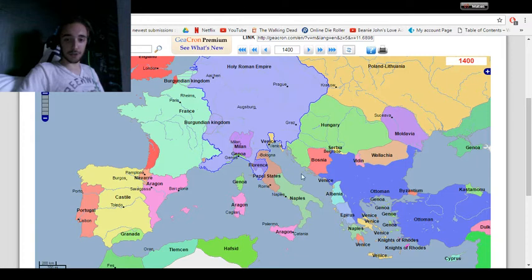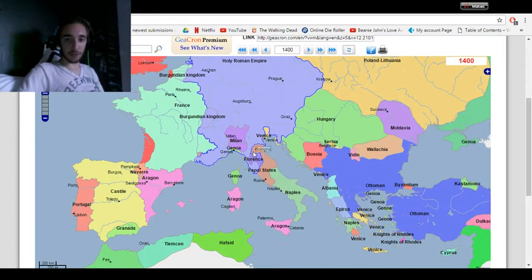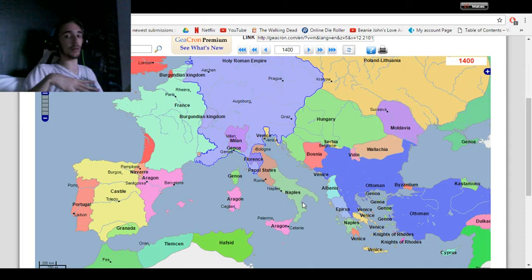So you can actually see these on the map. Florence very small, Venice very small, but you can see Milan and Naples were bigger, and this is because they had kings, because they had centralized power and a lot more stability with stuff like that. At least that's what I think.